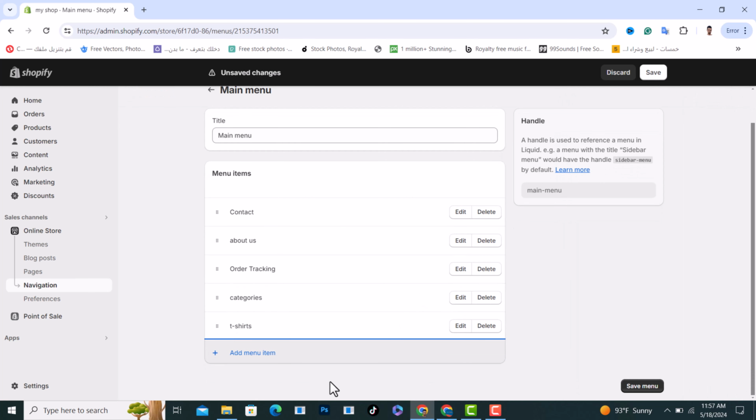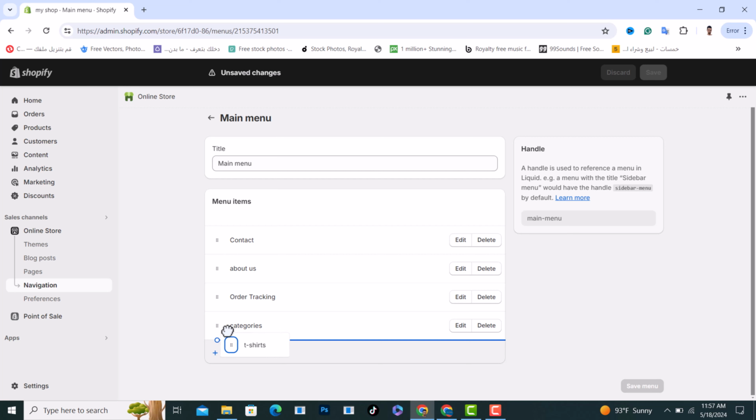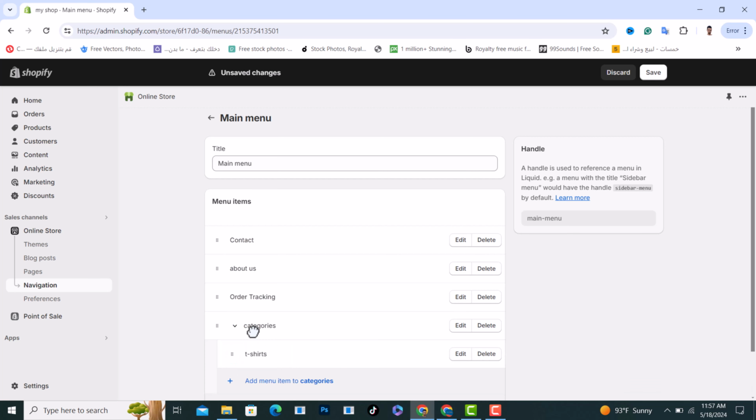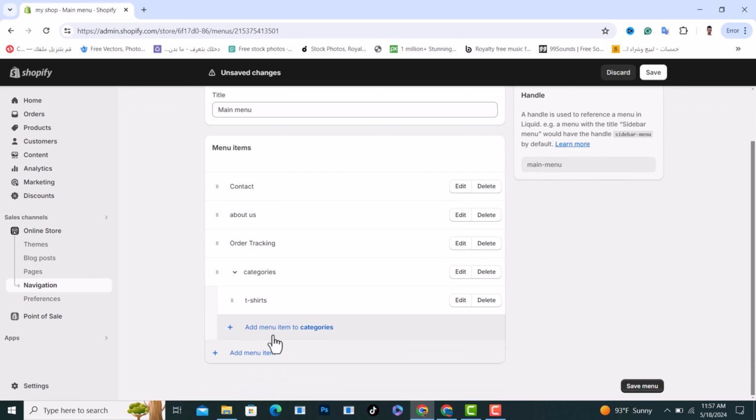And after that, I will drag my t-shirt item I created to the right and let it go. And after that, I will make it a subcategory, not category, which is a subcategory inside the category page.